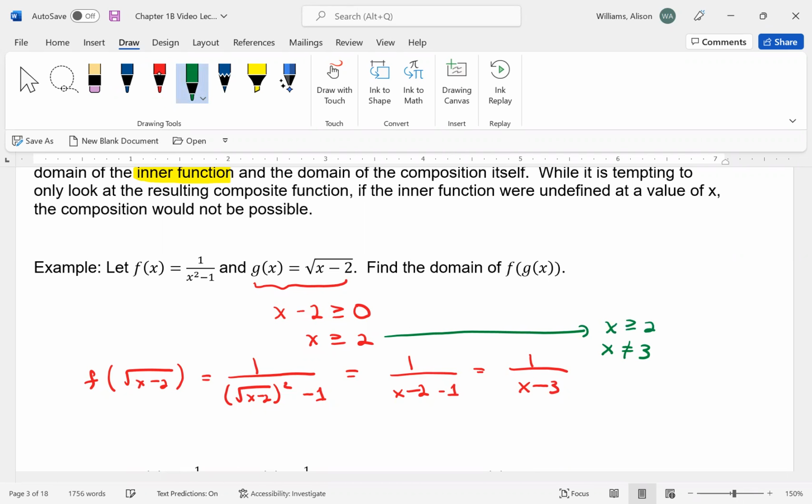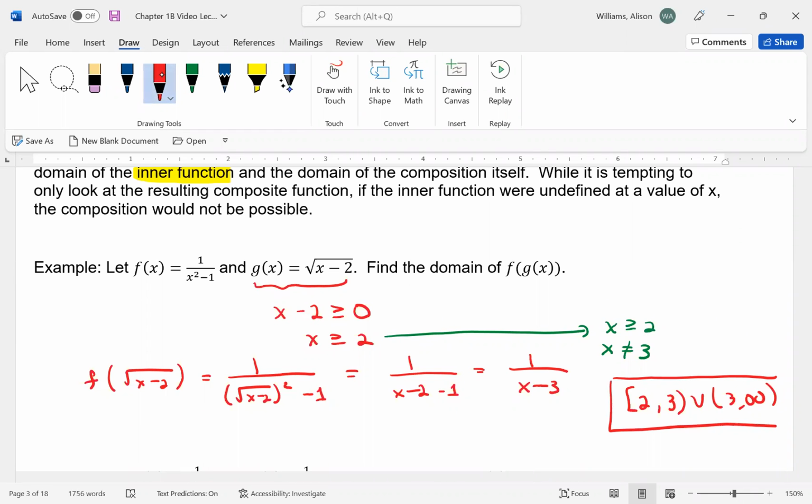So combining those two together, that would mean that we'd go from 2 to 3, but then I'd have to exclude 3, and then I'm good from 3 to infinity. So that would be the domain for this equation. If I hadn't come out with a fraction, I just would have said from 2 to infinity, because I'd be basing it on the domain for g of x. But because I came out with a fraction, it also had a restriction, not allowed to equal 3. So I had to exclude 3 in my interval notation. That's why I have that union symbol, and I'm breaking it up at 3.